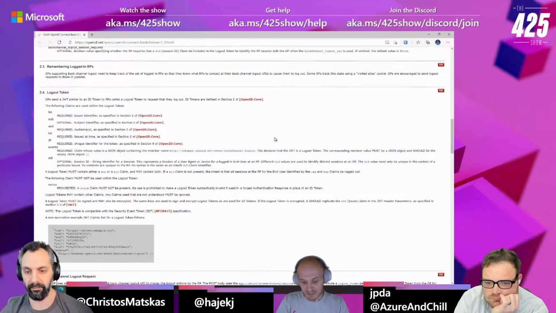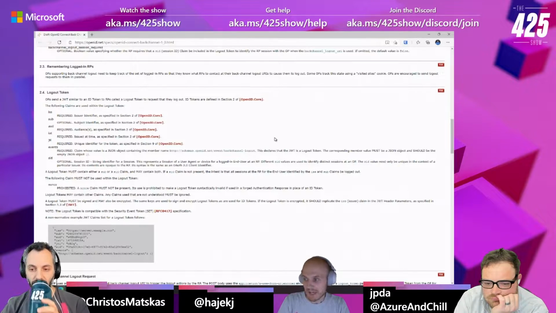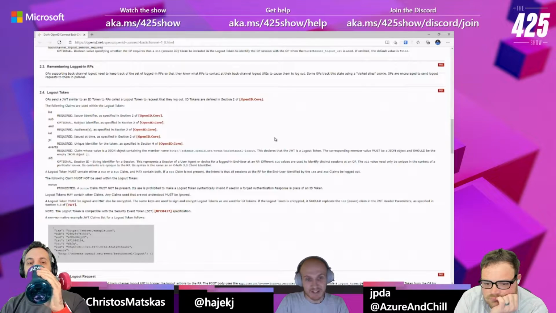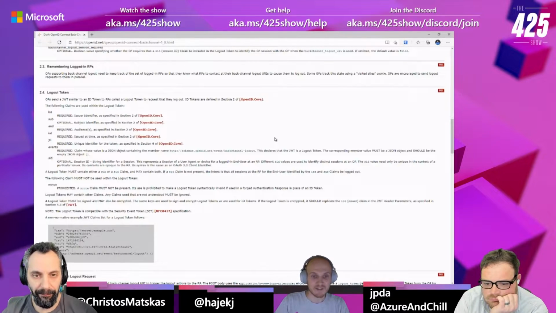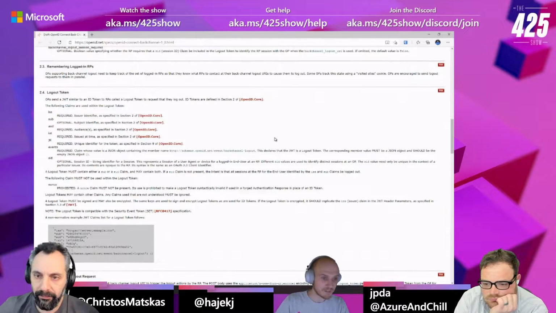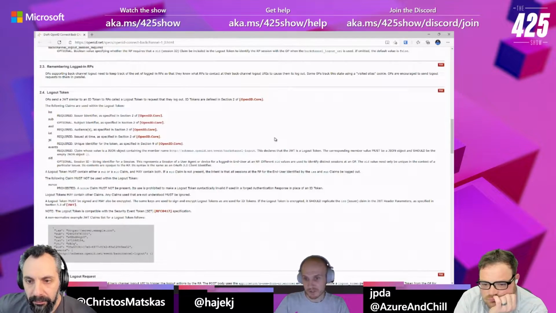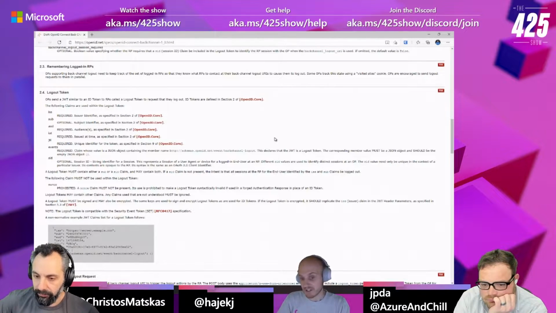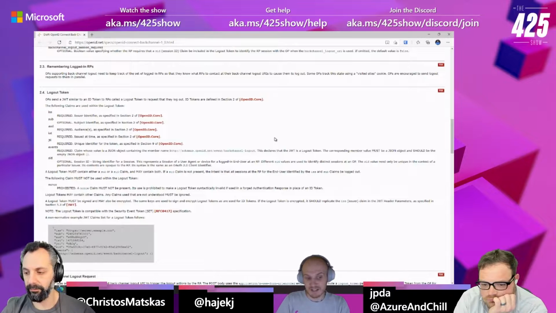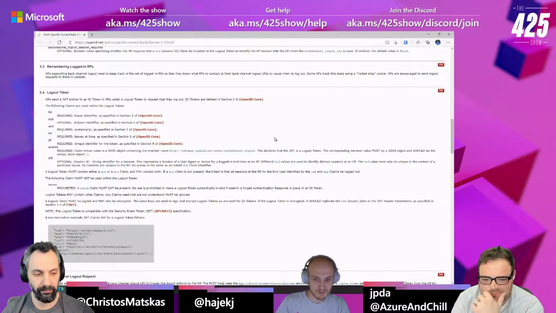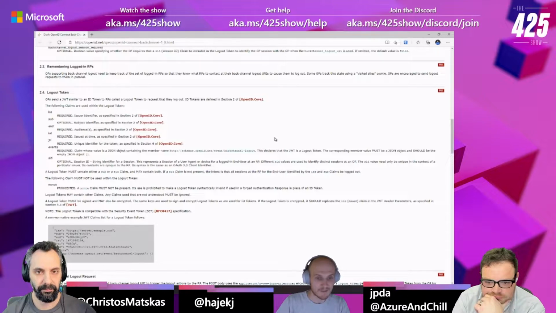And the complication with doing the back channel sign out is that you need to have centralized session management, because obviously you need to invalidate the user cookies. And it's not really going to work with, for example, single page applications and apps like that. So it's quite a specific use case, which also requires the application to have a specific implementation. For instance, the session management of cookies and things like that.